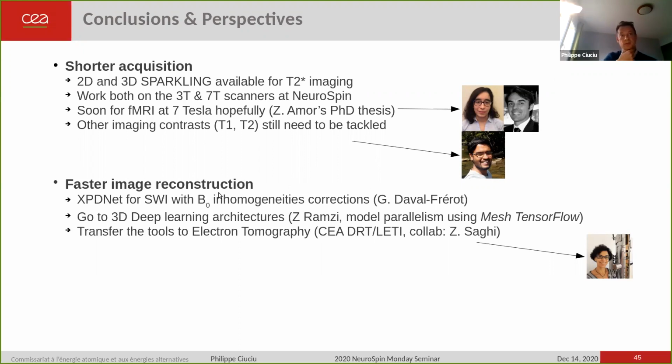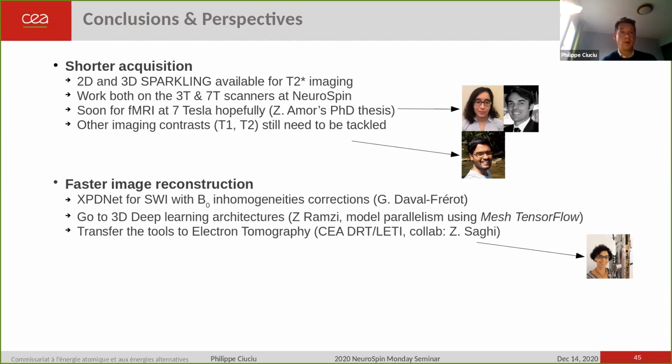So in terms of image reconstruction, our short-term goal is to also deploy this XPDNet solution for susceptibility-weighted imaging by embedding the B0 inhomogeneities correction in the deep learning structure, and this will be done by Guillaume Daval-Frérot.